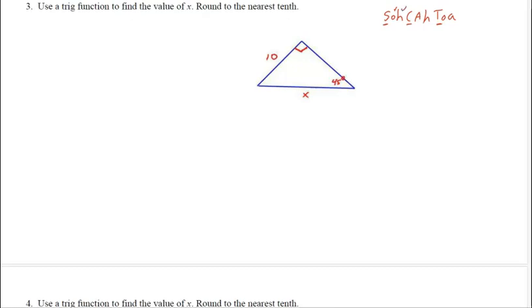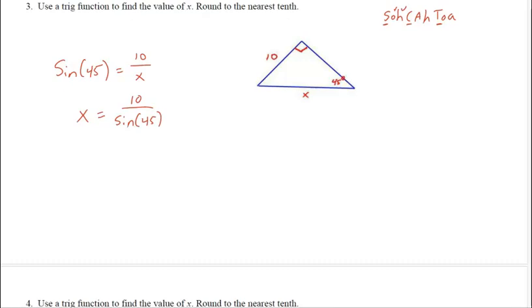Well, you're going to be using the sine function for angle 45 degrees. All right, so sine 45 is the opposite side, which is 10, divided by the hypotenuse, which we don't know yet. All right, and now technically the moves would be to multiply by x and divide by sine 45, but that's basically going to cause those to switch places. So you could just think of x and sine 45 switching places.